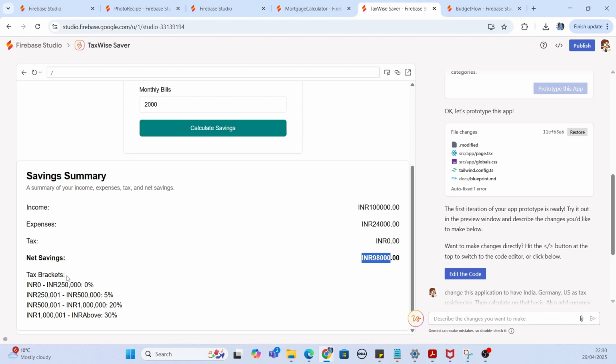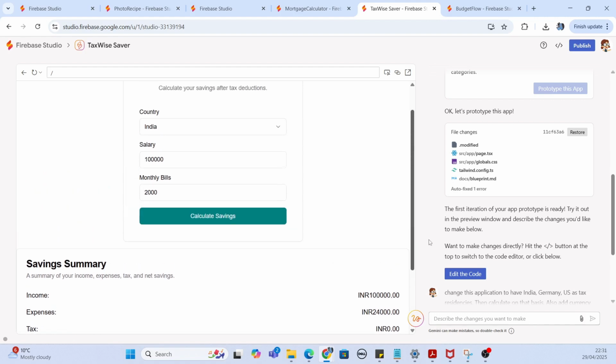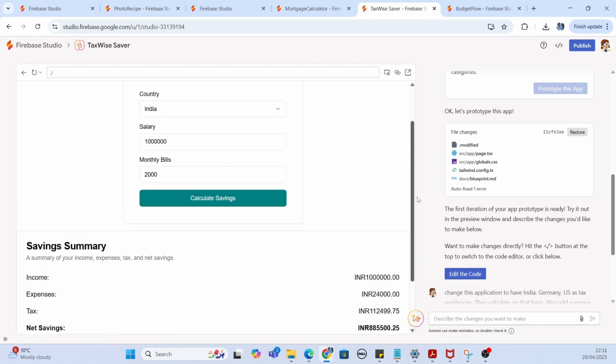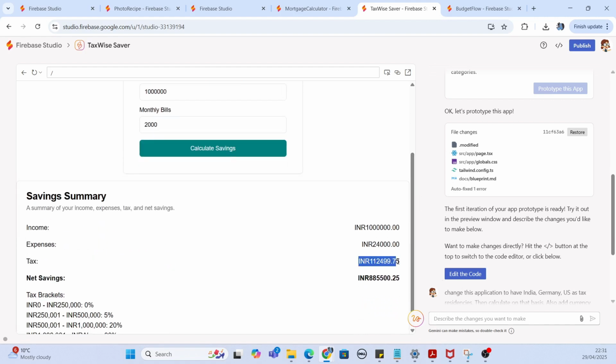So here, guys, you can see that as I selected the country as India, it gave me that in India the slab is from 0 to 250, and on that there is 0% tax. So obviously, because my income here is less than that, I am not getting any tax. But if you increase your income by one more zero, you can see clearly that I am having a tax and I will fall into a different bracket, and that's why my income has changed. Okay, so this time my tax value is not zero, it's some value.